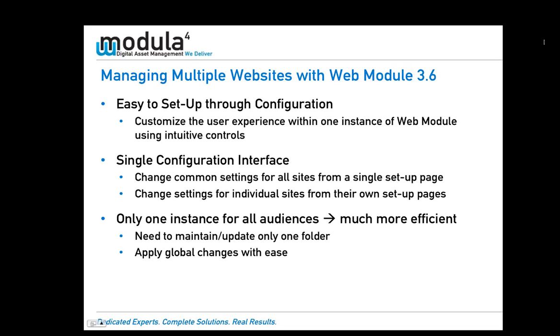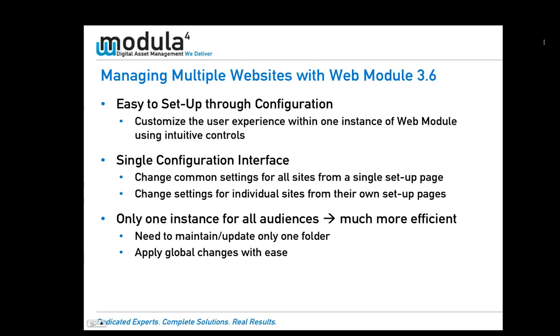So, managing multiple websites with Web Module 3.6. It's very easy to set up through configuration. You can customize the user experience within one instance of Web Module using intuitive controls. You're not actually going in and editing the code or config files, for example. There's a single configuration interface. So changes that are common for all of the sites, those settings can be done from a single setup page. But then you can also change the settings for individual sites from their own setup pages.